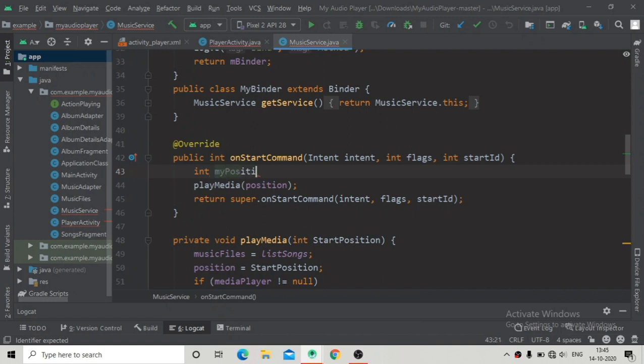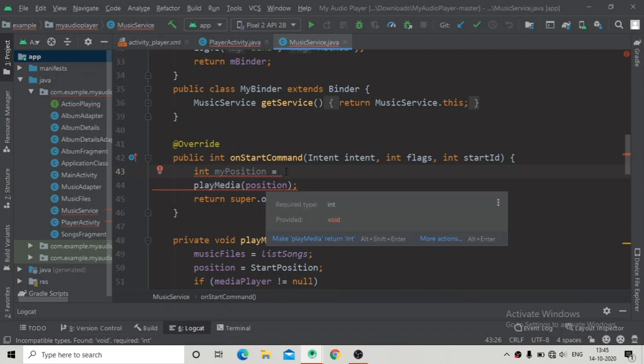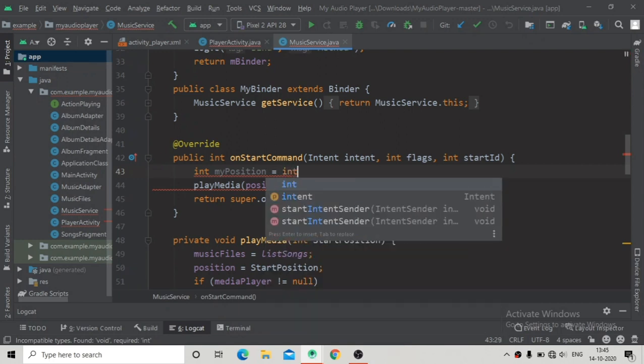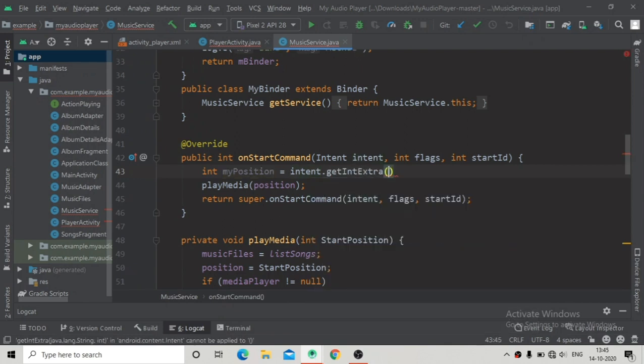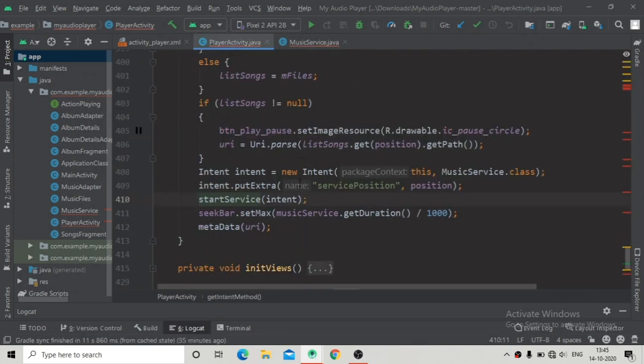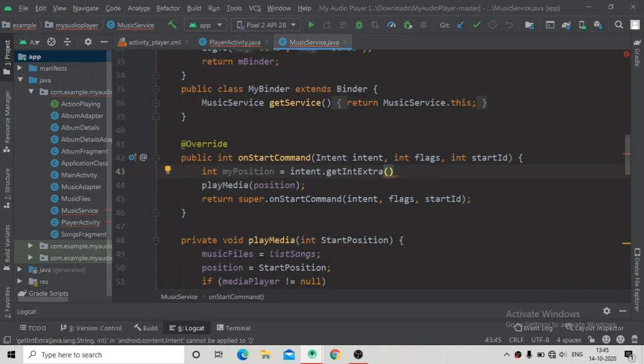Now before that I'm going to create a new variable int my position equals get intent dot get int extra, because we have passed the put extra from the get intent method inside the player activity. You can see this, and now we just have to copy this service position and paste it inside this get int extra as a name.